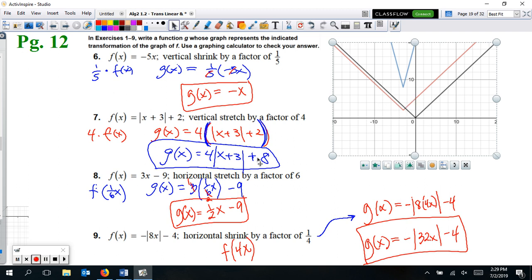But when we take a look at our g of x function after we did the vertical stretch, we have a number in front here, so notice how it stretched it. It's now thinner than these ones. So it made it a thinner graph, a narrower graph. It has a new vertex point as well, which would be negative 3, positive 8. So if we go negative 3 and up to 8, there's the vertex.